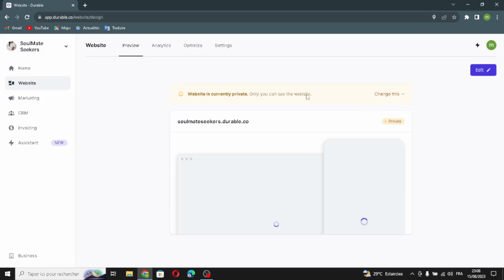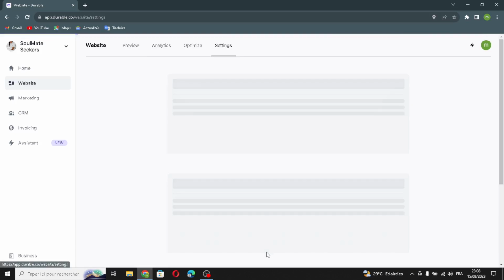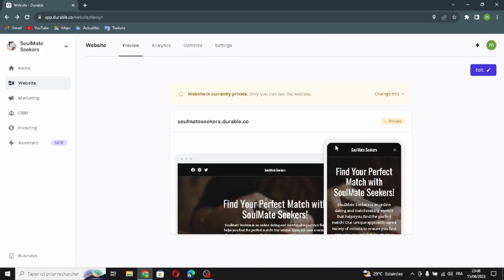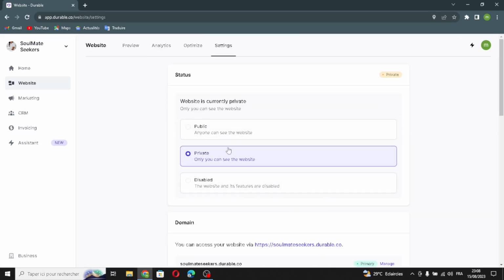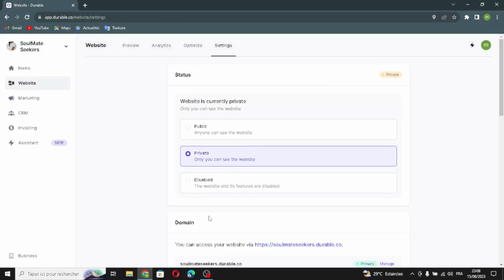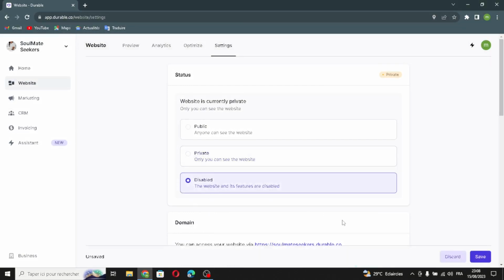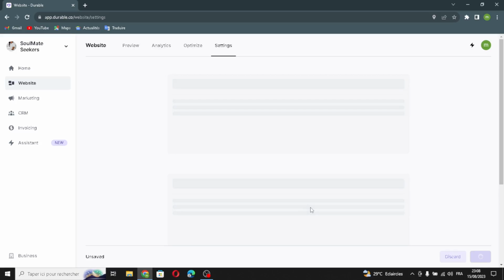Here if you want to make your website private, you can change it from here. If you want to change it, just click here and click change. Now if you want to make it public, just here, and if you want to make it disabled from here, so let's save it like this.